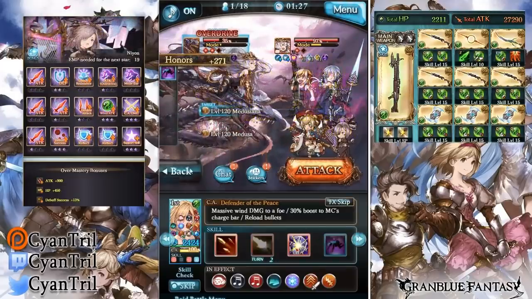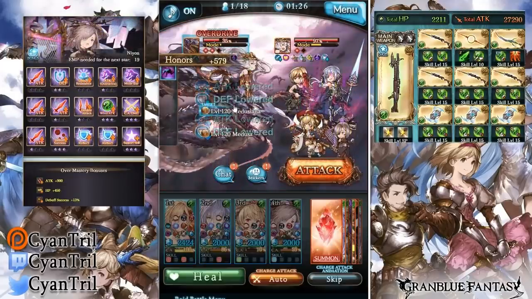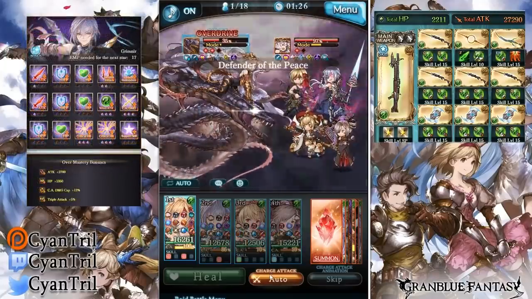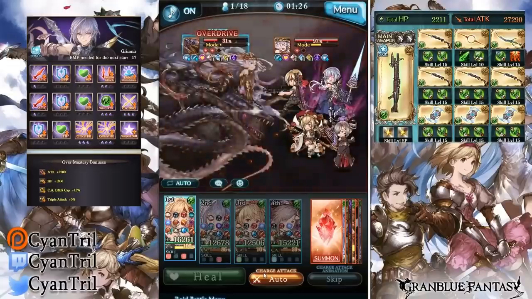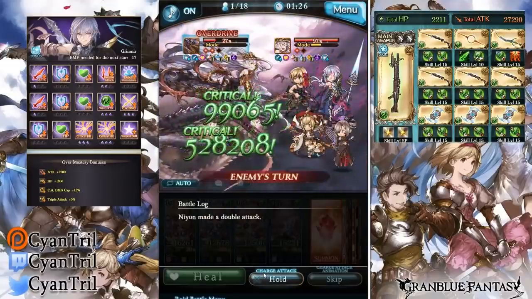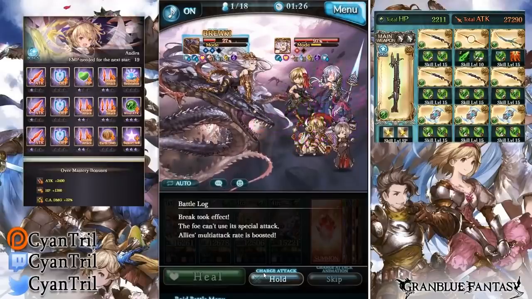I'm gonna hit mist again. I don't think I'll apply breach again though. Well, I don't think it's worth it. I think we should be able to kill it before breach runs out. Hopefully. We'll need a sleep proc, I think.